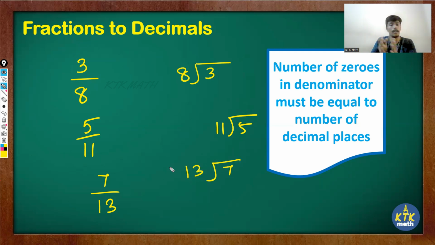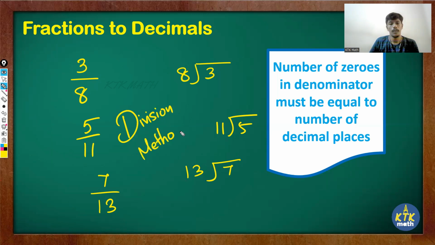So you can take decimal places up to 2 numbers or 3 numbers and you can stop your decimal process. So when denominators are not possible to change to 10, 100, 1000, definitely you must follow the division method only. There is no other option for you. Is it clear now? So I'll be posting a separate video for that, because we need to focus on other conversions also.